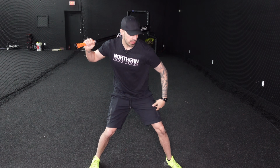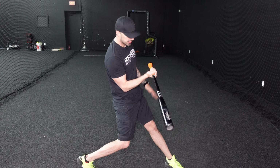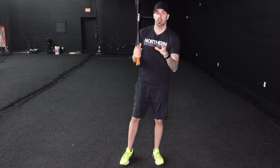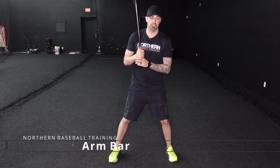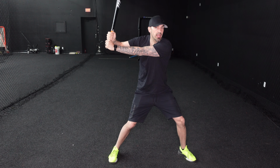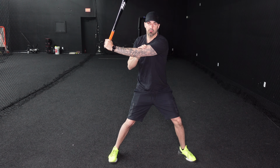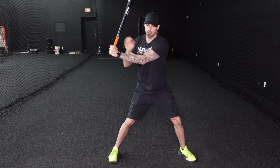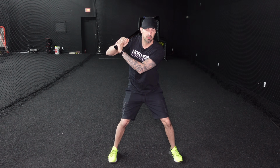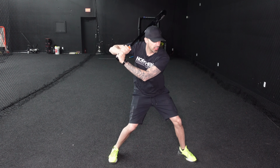Okay, we want to make sure that once we land a launch position, we're equally balanced, and then at contact, this leg is straight. It's not out bent like that. So then another mistake that players make when they're in launch position is when they load and then stride forward, they're pushing their arm back like that, and this creates this arm bar. Okay, but what we want is we want to keep this position, this little box right here, we want to keep that position through our load and then even through our turn.